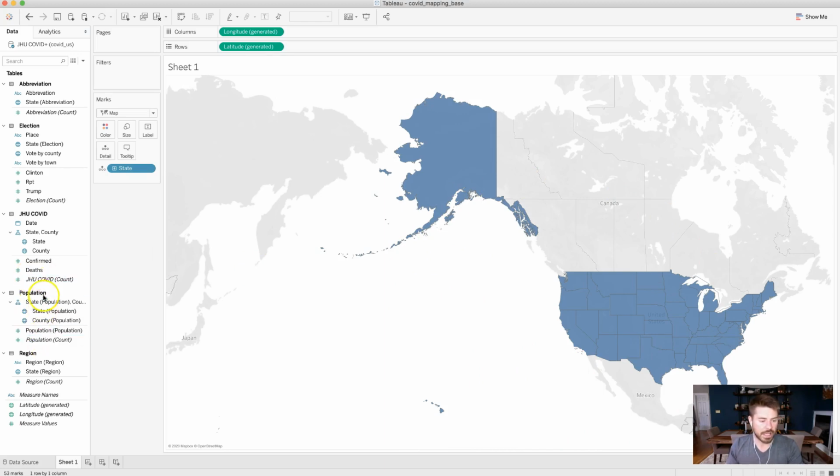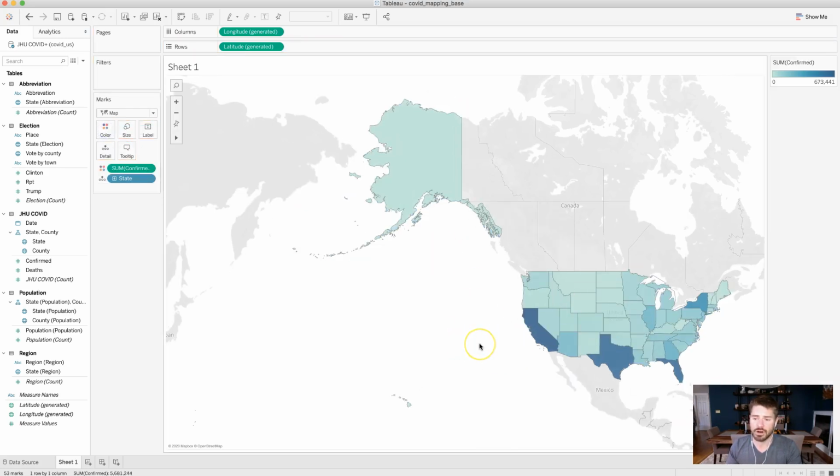So let's drag in confirmed. You could do confirmed or deaths, it's fine. But there are really two big options here. When you're thinking about how to visualize data geospatially, at least at first, you can either do it through color or through marker size. Those are the two big common ones that people do. If you do color, this type of figure is called a choropleth. It is a geospatial visualization in which the saturation or color of the associated region is proportional to whatever value that we're tracking. So here it's proportional to confirmed.